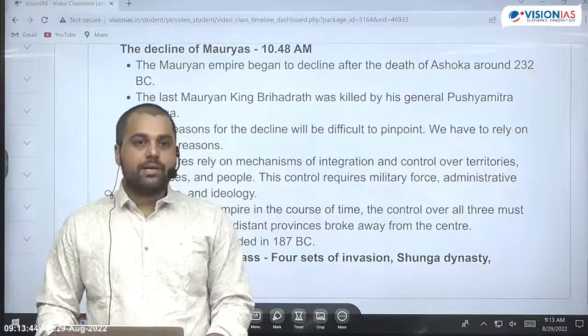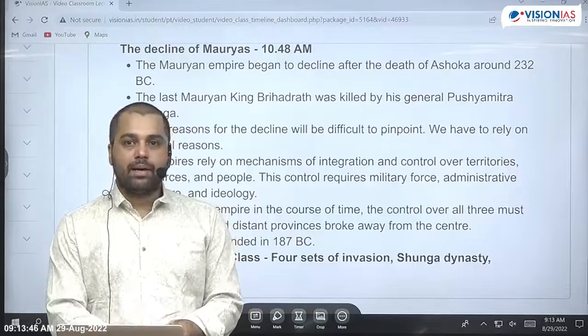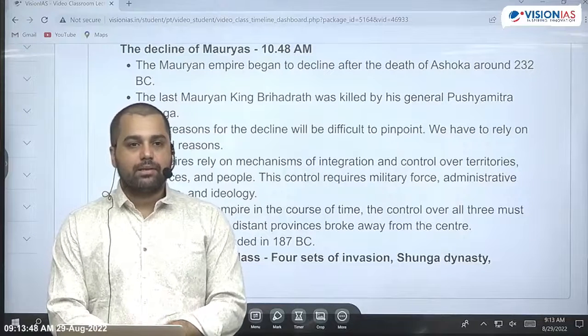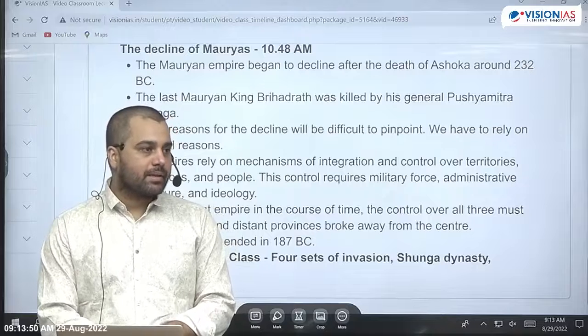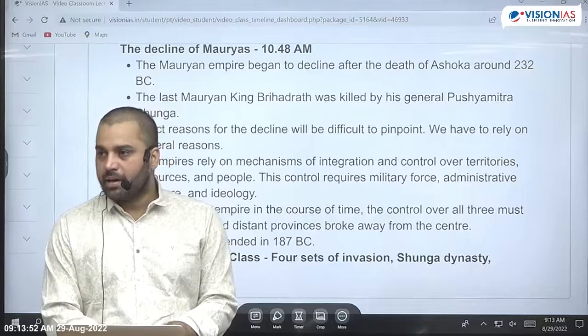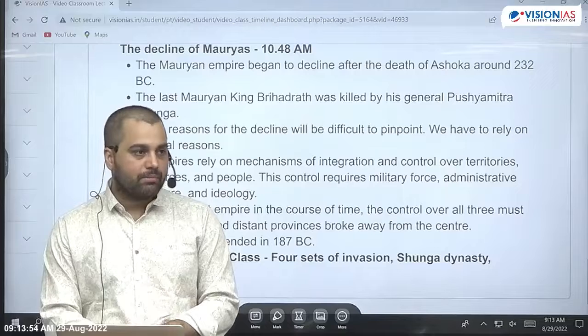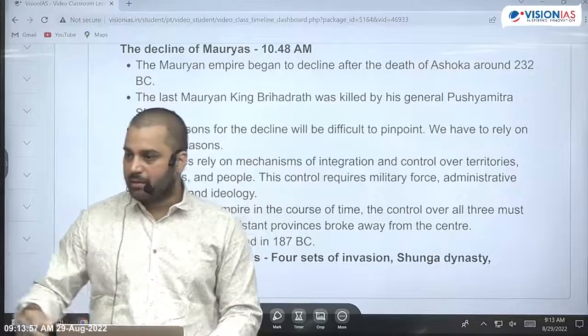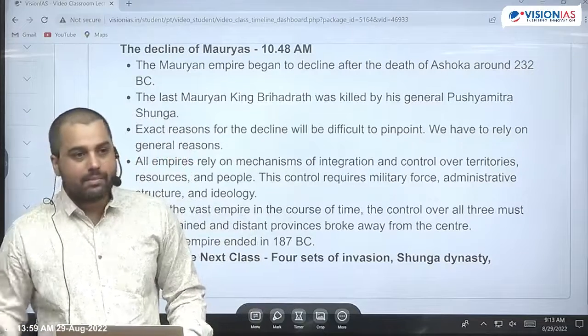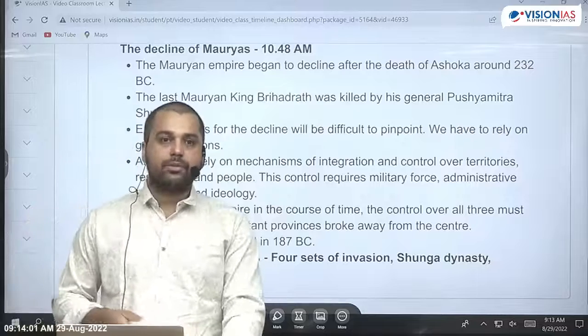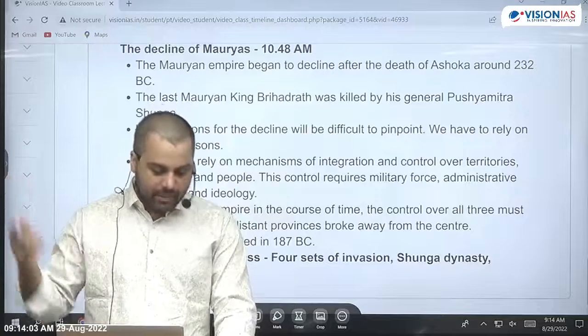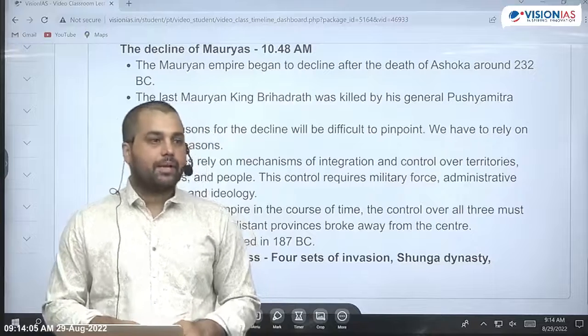So in 200 years the Magadha empire remained, but its territories significantly contracted. The Magadha empire, especially ruled by the Shunga dynasty, Pushyamitra Shunga and his son Agnimitra, was limited to the region of Patliputra. So Bihar, Uttar Pradesh, Bengal region, it was limited to that.